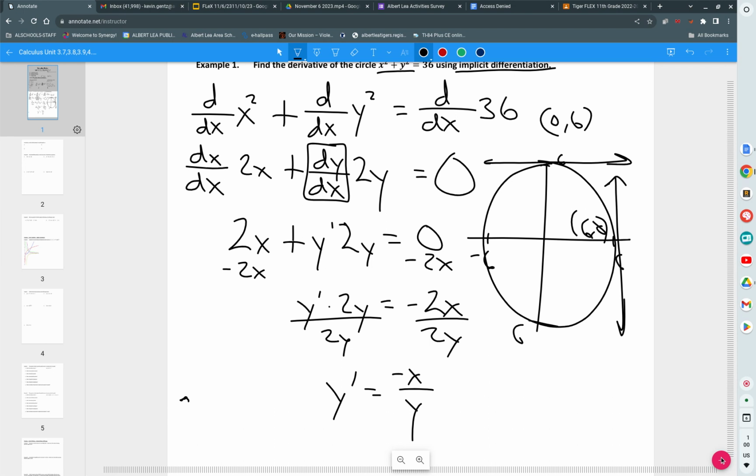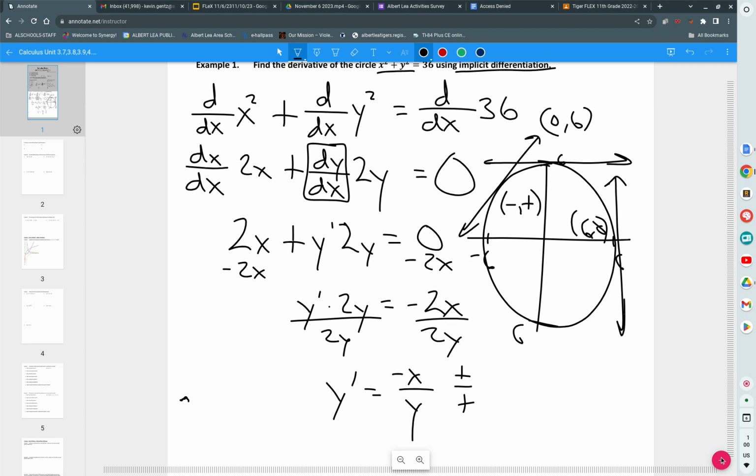How about the slope here? Is it positive or negative? It's positive. Notice you're in the second quadrant, so you have a negative value for x and a positive value for y. If you're plugging in a negative value for x, it would become positive on top, and then y was positive. Notice how you get positive. So this will generate the slope at any point on that circle for you.